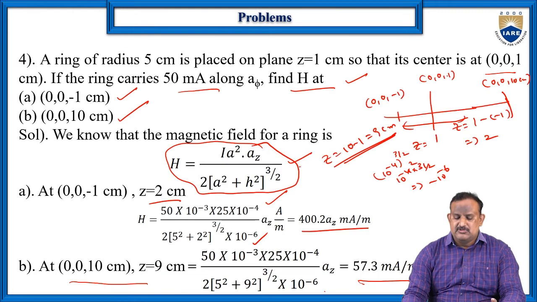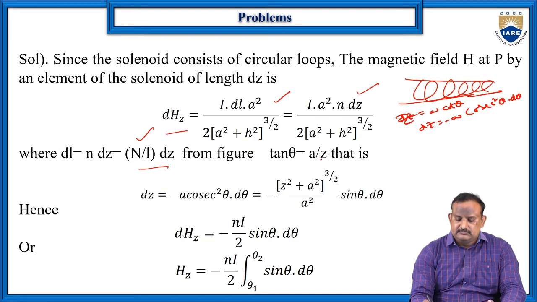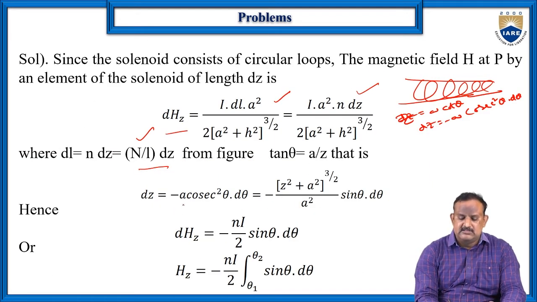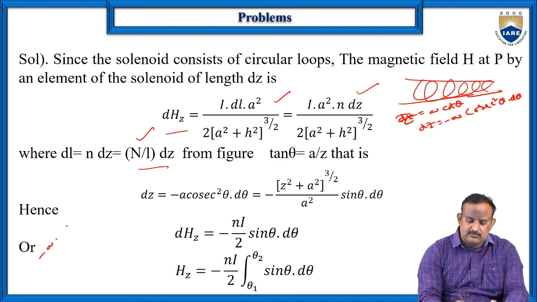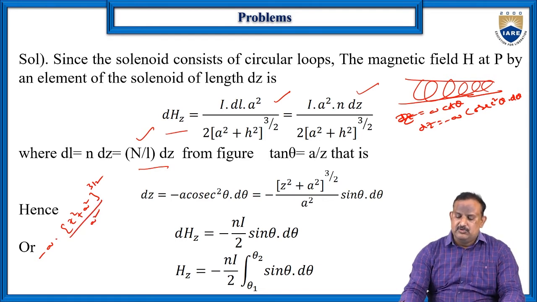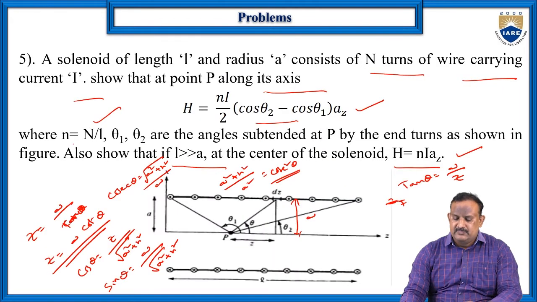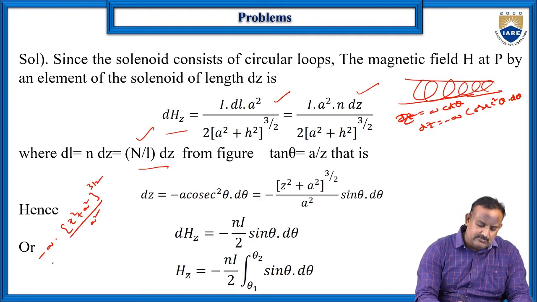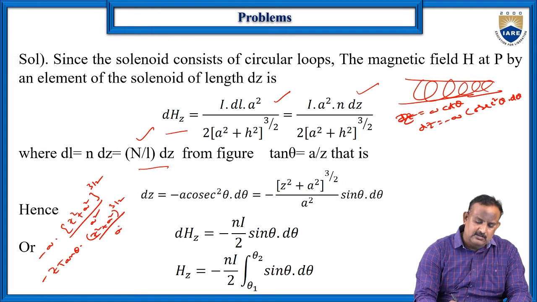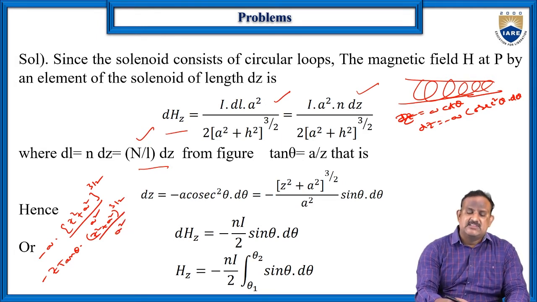Therefore directly, here I am substituting cosecant square theta equal to root of, minus A into root of z square plus a square, whole power 3 by 2, by a square. But here again we know from the formula tan theta equal to a by z. Therefore we can write a equal to z tan theta. Therefore here I am writing minus z tan theta into z square plus a square whole power 3 by 2 by a square. But tan theta can be expressed as sin theta by cos theta.